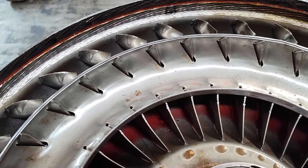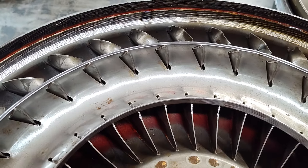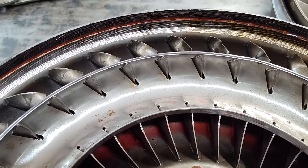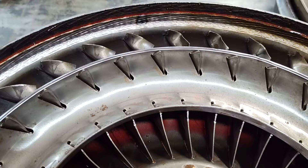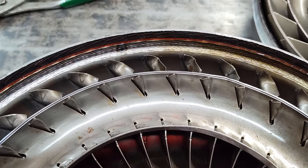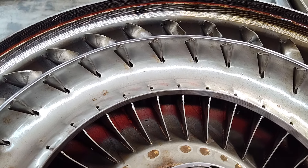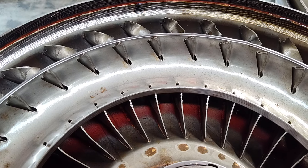I just wanted to show you the inside of this converter, because the balance and the run out was so terrible on it. I was just kind of curious as to what it looked like inside — was it really bad in there? Not the worst I've seen, but I don't like it. I wouldn't reuse this and sell this. And I get this question a lot — people ask me, 'Hey man, I got a converter, will you do a cut and clean on it or a restall or something?' I always ask, 'Is it our converter?' And if the answer is no, I generally say nope, because you end up with stuff like this all the time.